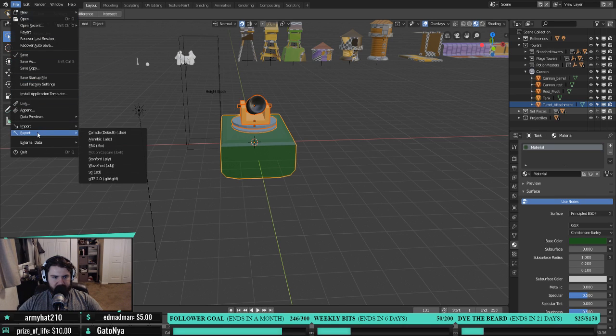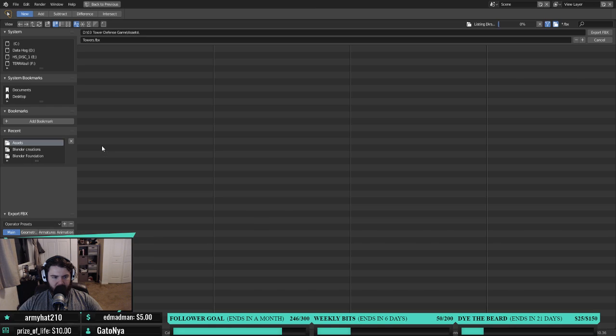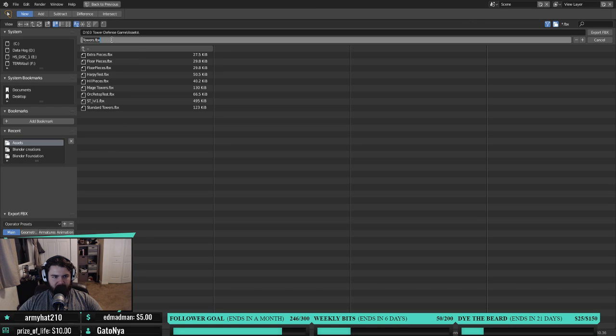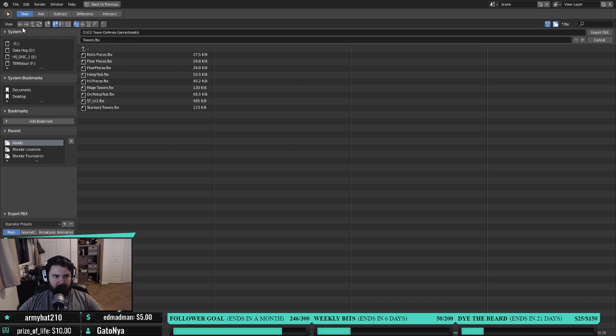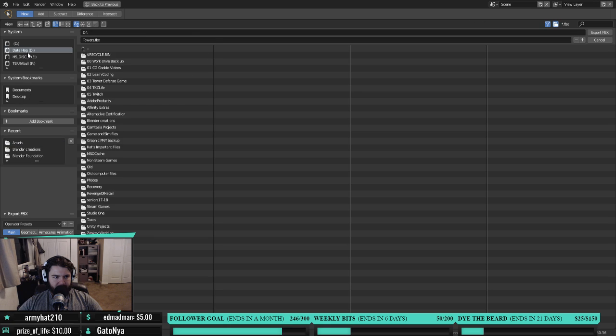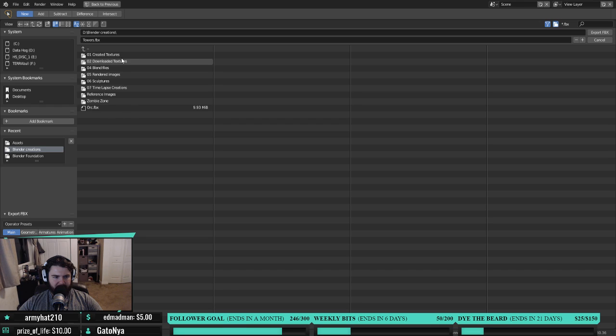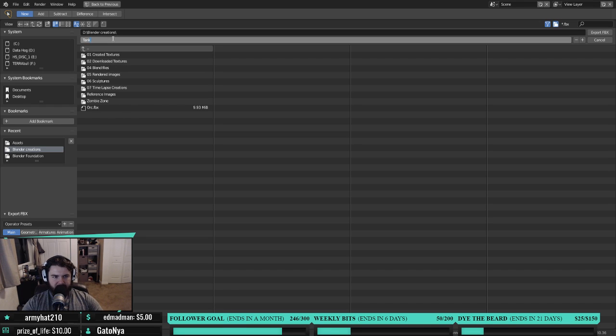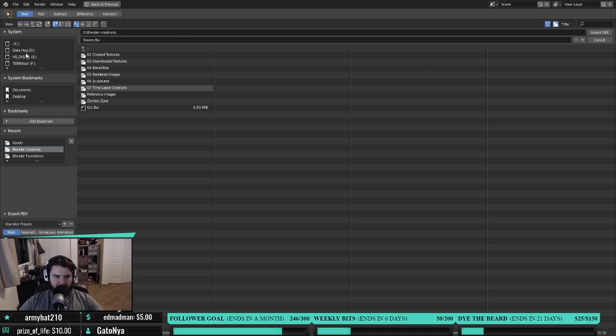And we'll export each of them as FBX, or just one FBX here. And this will not go in the tower defense section, so... here. You know what? I don't know where I want to store them. They're not really the tower defense game, but it's not really other stuff. But whatever. We'll put it in Blender Creations. It'll be fine. We'll call this tank. No, we're gonna make a new side project. We're gonna make a new location.